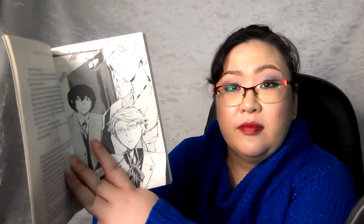I finished Bungo Stray Dogs Volume 1 in the light novels. This is Osamu Dazai's entrance exam by Kafka Asagiri, illustrations by Sango Harukawa. This one does have pictures inside. And so, yes, I took a really long time getting through this. This is only 180 pages.